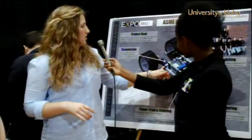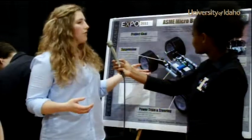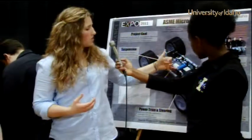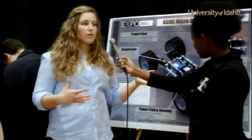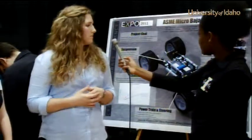So the main thing we took from that was the suspension. It's a front to back suspension, so when the car is going over bumps and jumps and things like that, the front wheel will be pushed up, which will hopefully transfer the force through here, compress the spring and the shock, and then transfer force back down to the back wheel so you can have more traction. So hopefully you'd have 3 wheels of traction versus just your 2 or whatever.